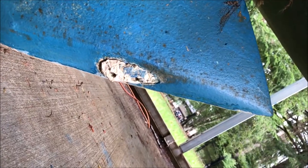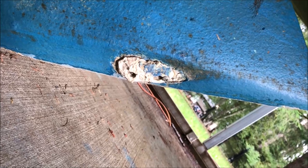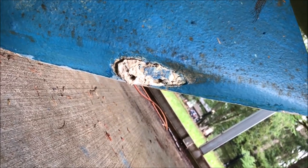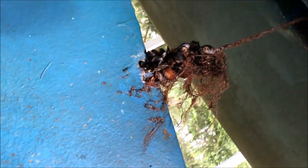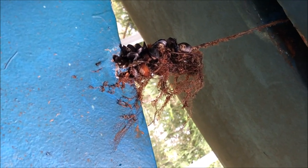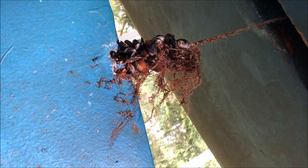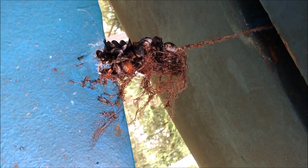Okay, well, we're under the boat assessing the damage. There is the zinc anode. It's a year old, it's been in two seasons, obviously time to change. I don't know what it's protecting, but it must be protecting something. And we can see that the mussels attach themselves to the cable. The raccoons must be gone, otherwise they would have eaten those and there'd be a little pile of shells.